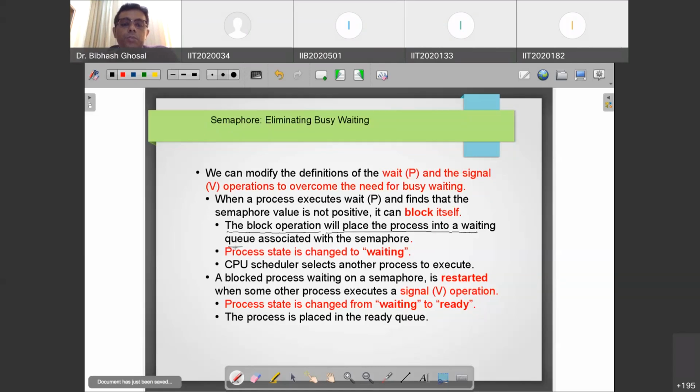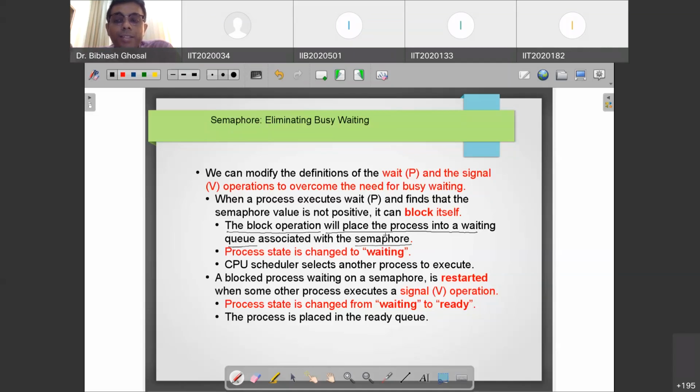That's the thing that we should be looking at. And this waiting queue is also associated with a semaphore. This is important. So the semaphore, which is deciding that only one process will enter and others will wait, they are not spin locking. They are waiting in a queue. And that queue is associated with the semaphore.